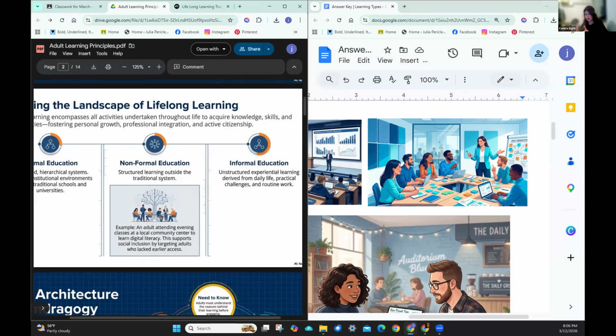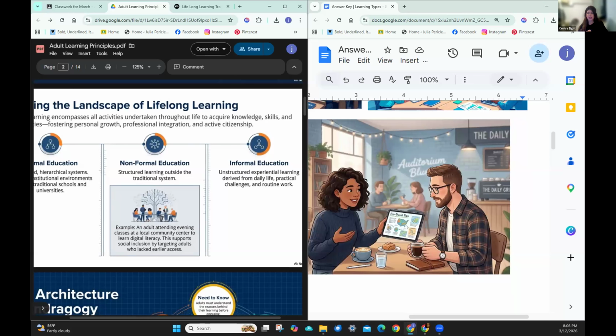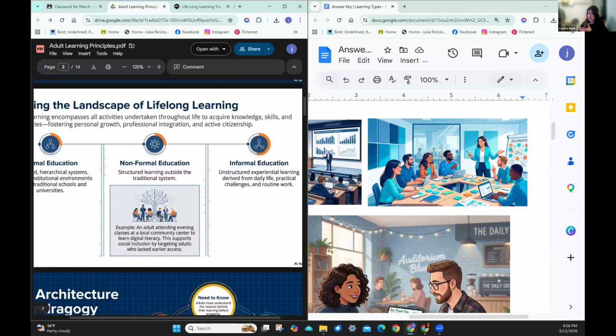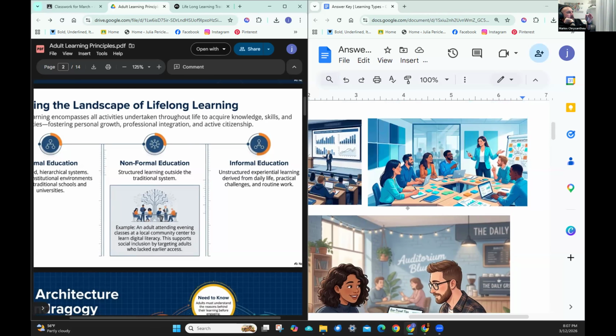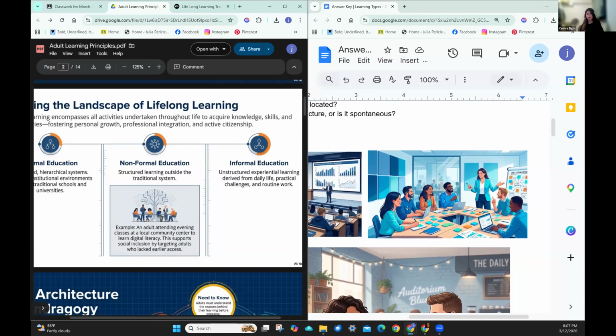I see structure. Here, I don't see structure. The setting here is very casual. The setting in the coffee shop doesn't show me anything. They might be two friends just chit-chatting. Yeah, I'm a bit confused. Let's say we have a business training about a new software or a new application. Is this non-formal or informal?